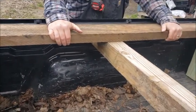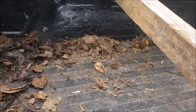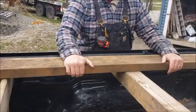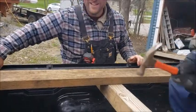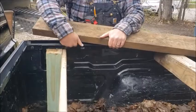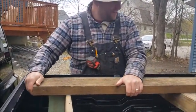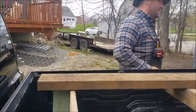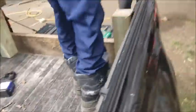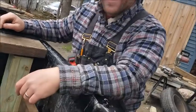Uh-oh. I think this middle one's up too high. That's higher. I thought since it was on the slip right here that it would be the same height. Wait, what's higher? The middle, I think. The back one looks like it needs to have something underneath. Shim it. Oh, these ones are so short.